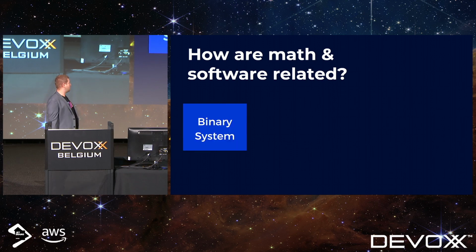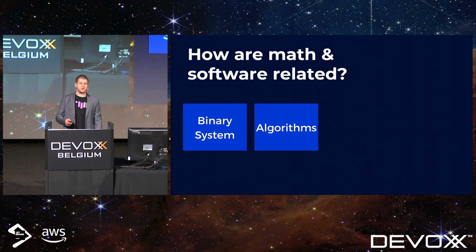So let's start from level 0, because we should always start numbering from 0, we are developers. So we have the binary system, so ones, zeros, and all the algebra related to hardware, so basically making our software runnable at all. Then we've got things like algorithms and data structures, which are heavily based on mathematics. In fact, some of them even originate from mathematics as a science instead of computer science.